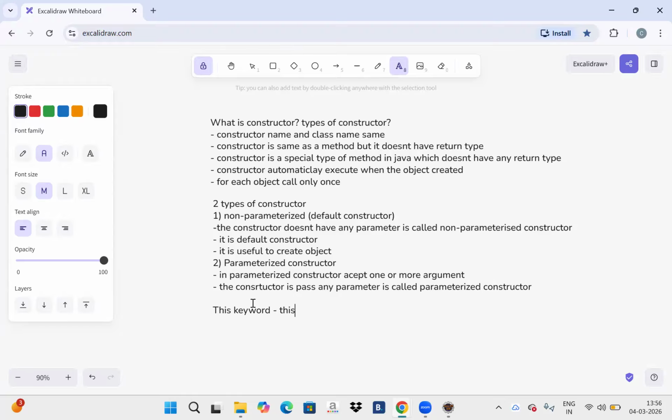The this keyword is used to differentiate local variables and instance variables.